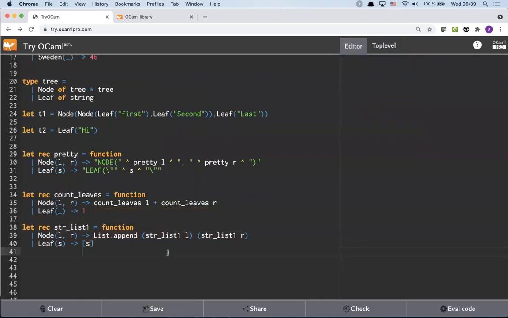Well, what is the problem with this? List append is a little bit dangerous because it actually has to go through the first list before it can append. So it appends all these to this other one. When we do this over and over again, we get a pretty bad complexity. So what we can do here is write this instead using an accumulator pattern.